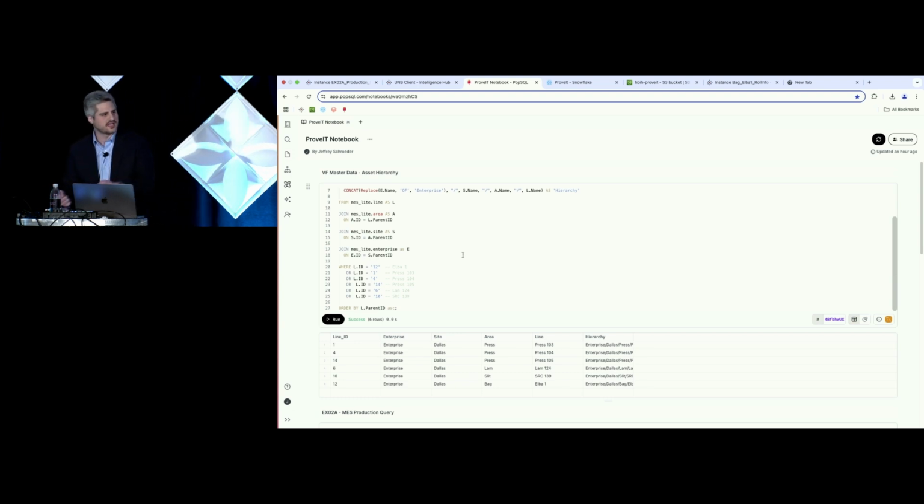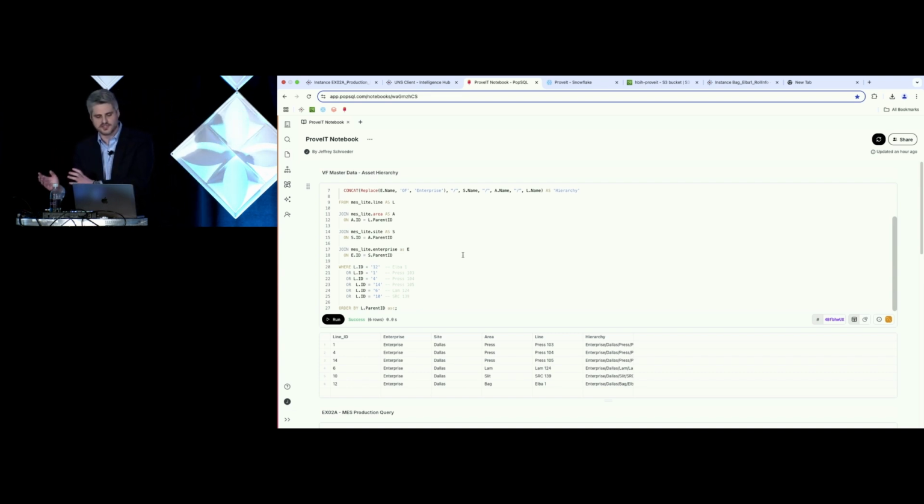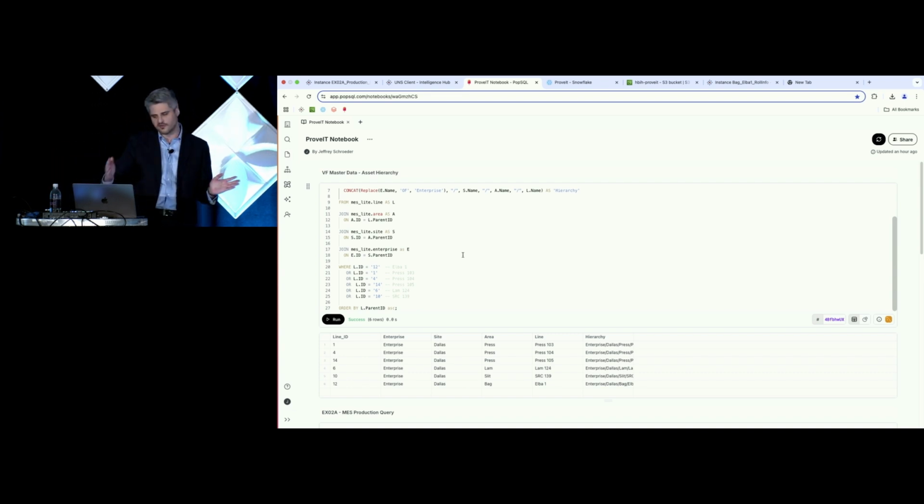I often say that industrial data is inconsistent, but it's consistently inconsistent. Meaning the machines that you bought in 2015 kind of look this way. The machines you bought in 2012 kind of look this way. There's a pattern to the site. So you're never going to have this full uniform effect.